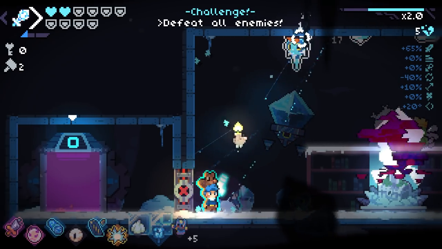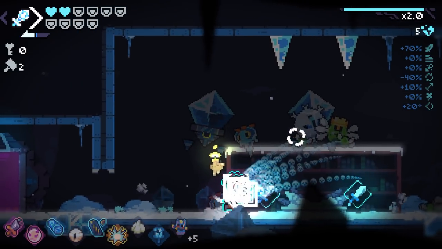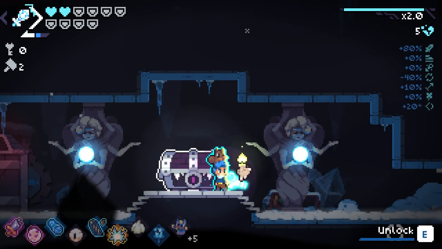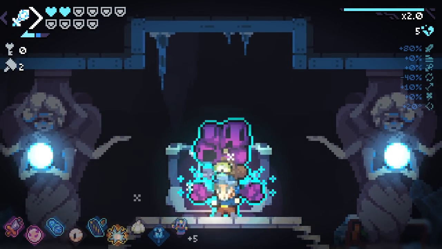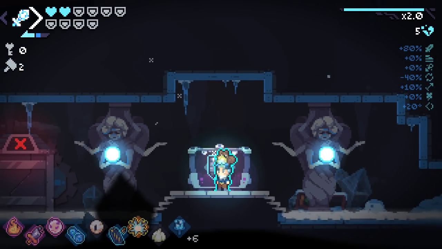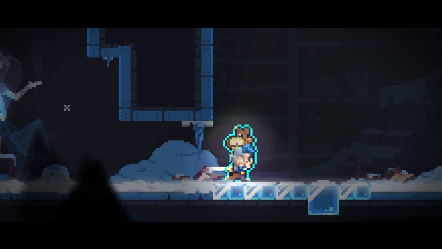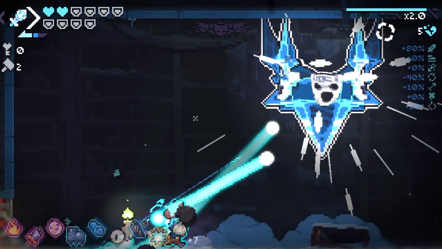We don't need to do it hitless. We just need to defeat them all, right? If we don't go to SeaWorld, it's probably for the best. Imagine if this was a mimic right here too. Could you imagine? You can only focus while enemies are nearby. Oh. Makes you resistant to spikes and ice? I'll take it. We have the ice floor. I think there's a tougher layout that has even more ice.